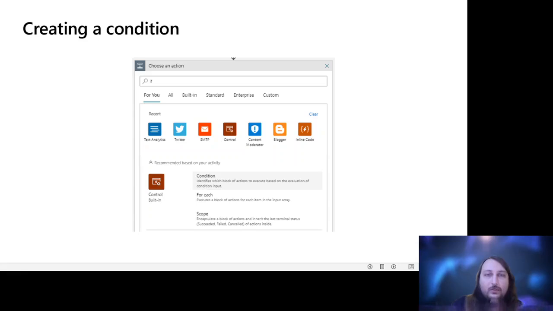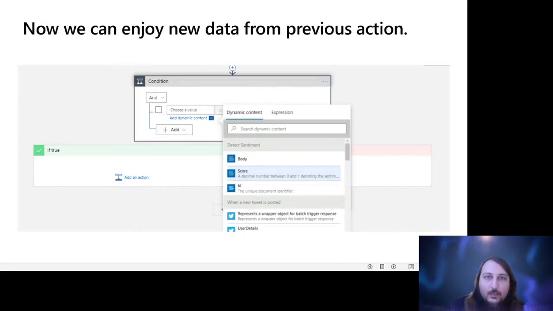And we need a condition because depending on the results, we will retweet or do some other action, such as sending a tweet as a reply and warning the event administrator. Since we put the condition at the bottom of this text analysis, we can use the data that we got from text analysis.